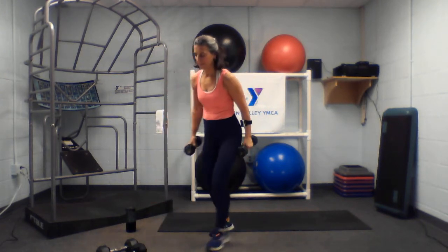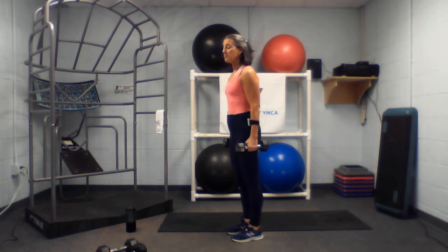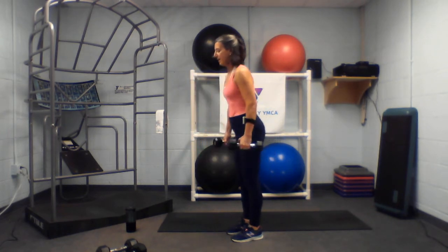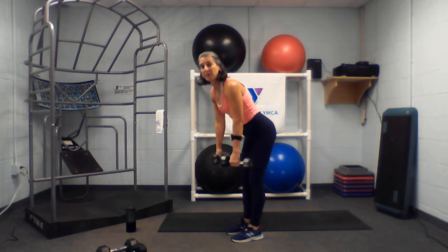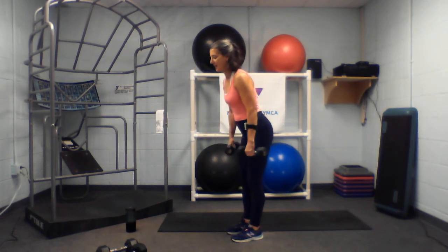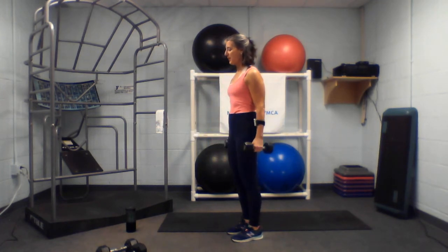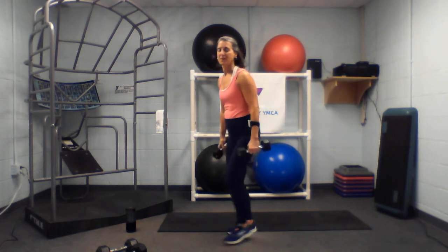Next up is a deadlift to a fly. So we'll come forward, fly those arms back, and rise out. Keep the spine neutral and supported. The arms could be more bent or more straight, but the elbows are in a fixed position. Whew. Inhale, exhaling to breathe in and to breathe out. Oh, here's a rest.